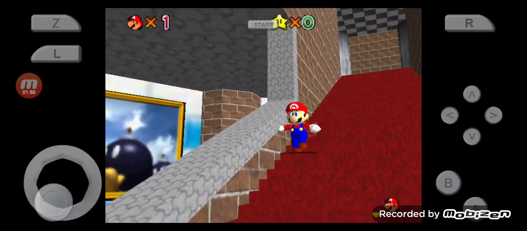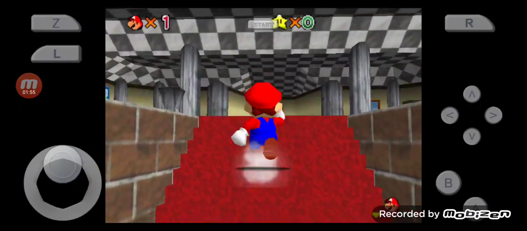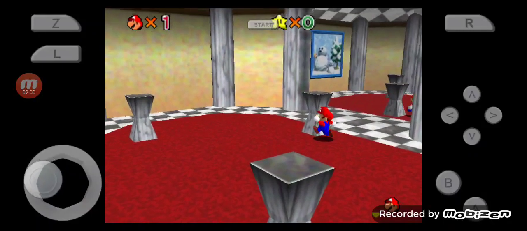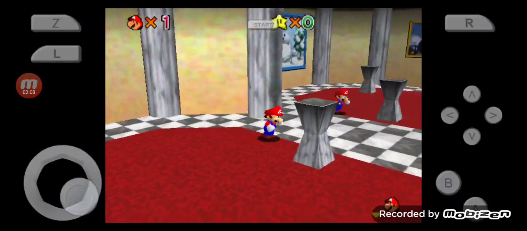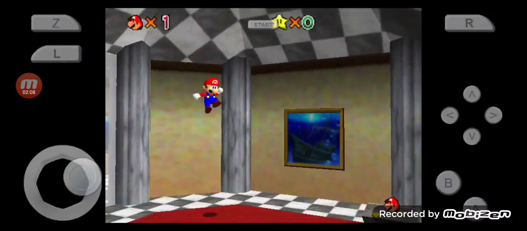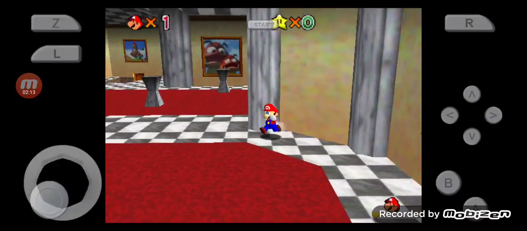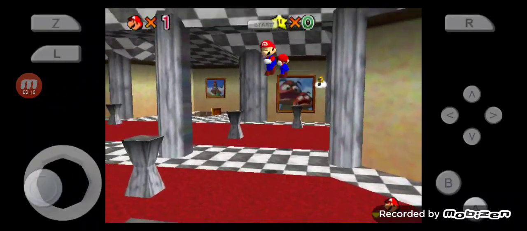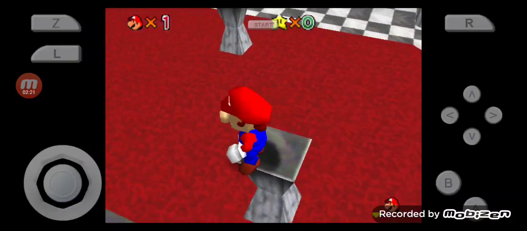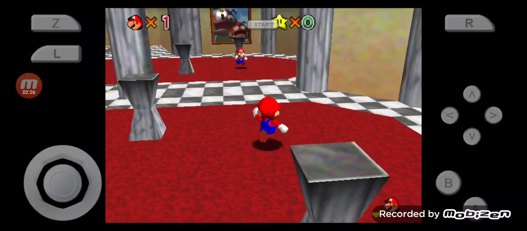All right, guys, I just remembered. You're gonna try to get through this painting. And the way to get through this painting is you're gonna backwards long jump. You're gonna jump on this. All right, then. You're gonna like jump.